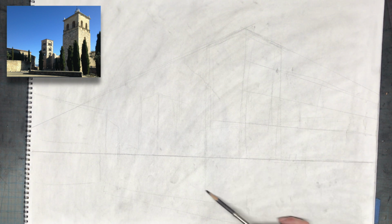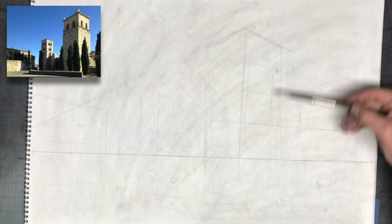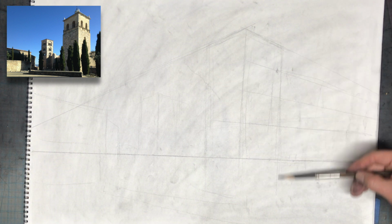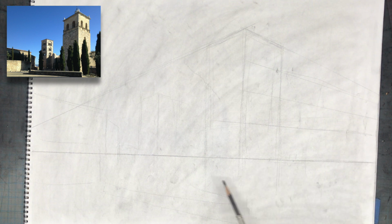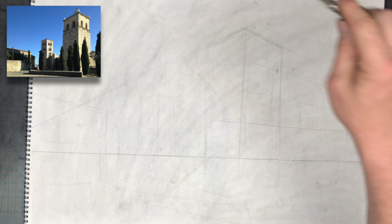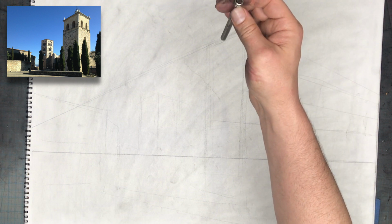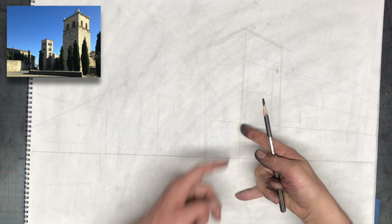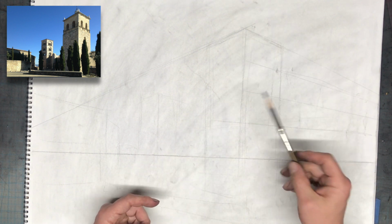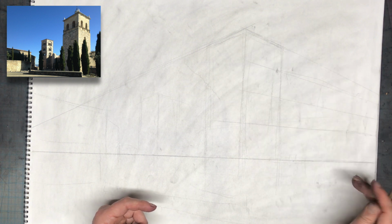Let's figure out where it starts. It starts right about here, like this. Here's the front edge of the object, like this. Based on the width, did I get the height of the object right? Use your proportion measuring tool. You're going to measure the object side to side, then compare that to the width. 1, 2, a little bit more than 2. Did I get this right? Here's 1, here's 2, here's a little bit more than 2. If it's a little bit off, you can drop it down.